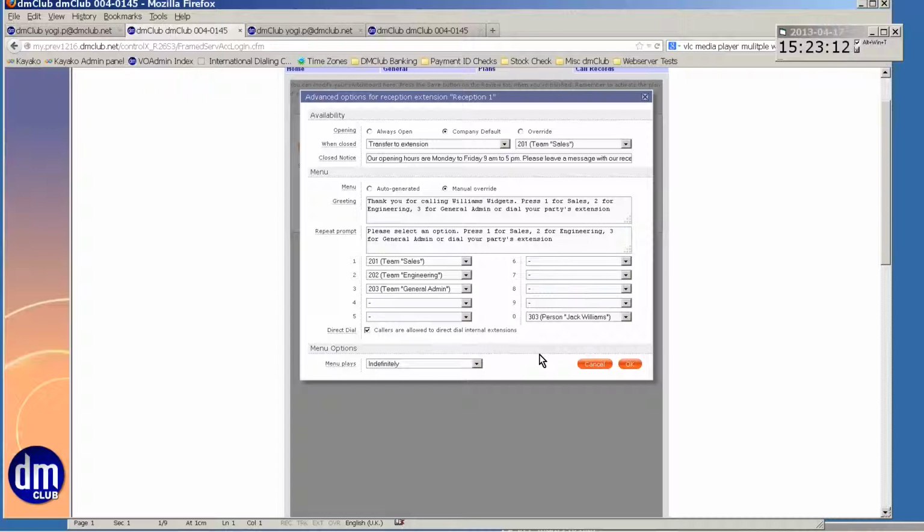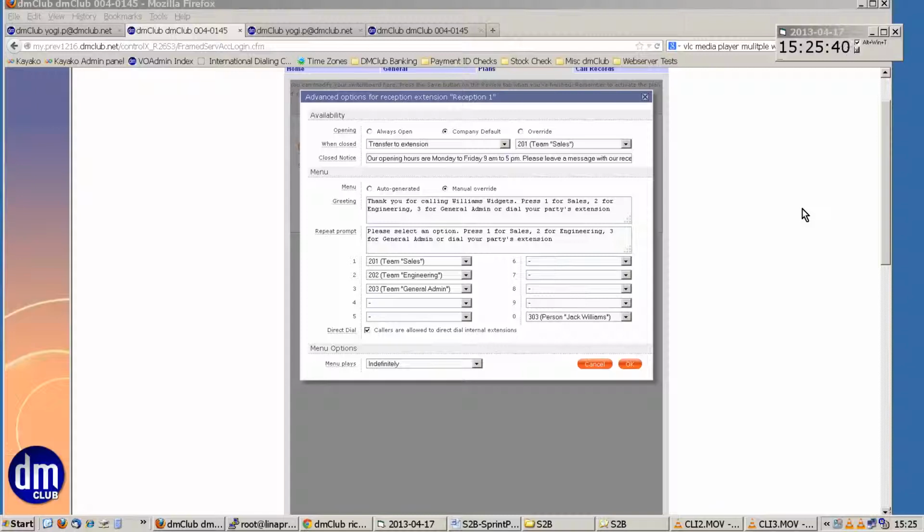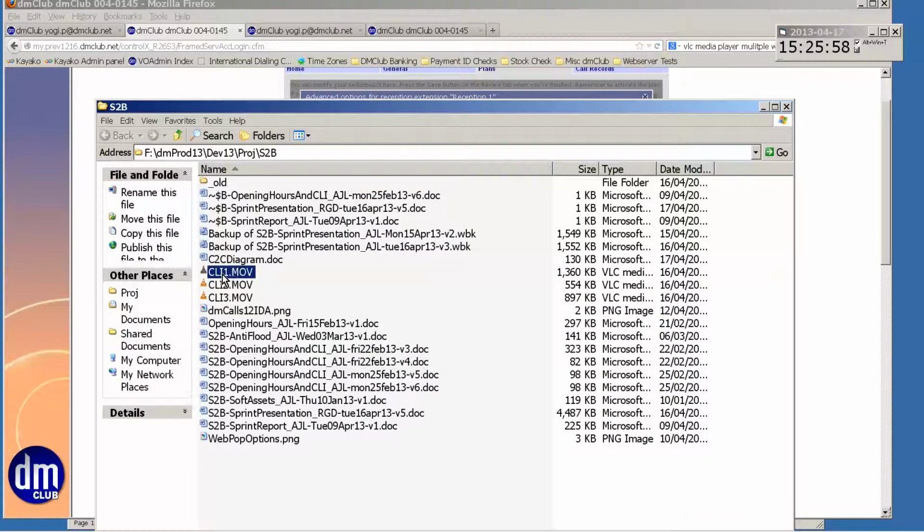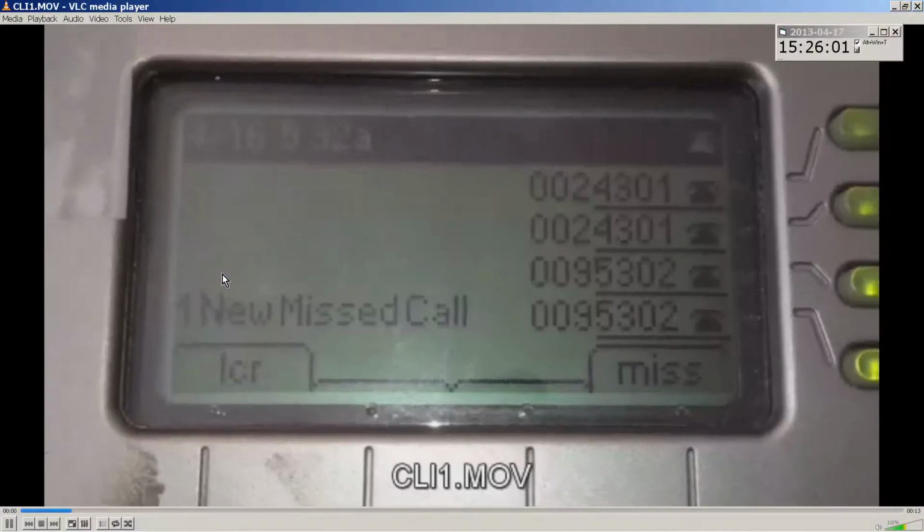Is there any questions? What I'm going to show you is the three main modes of caller ID. It's in the handout here. It's got kind of 5 different things, but I'm just going to show you 3 of the main different ones. The first one is a normal external, somebody calling you from the PSTN, and what you'll get now. There we are. I'll put it there.